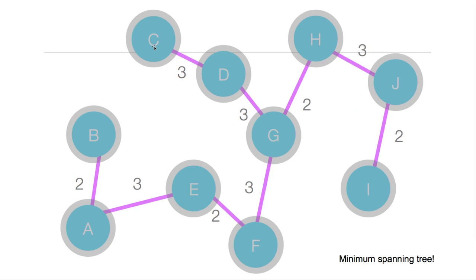So what we're left with is this structure here, which we call a minimum spanning tree. So a tree is a specific type of data structure. Essentially it's a network without any loops, and the minimum just means that it's as small as it can be, and spanning means that it touches every node. And the algorithm that we just walked through is called Prim's algorithm.